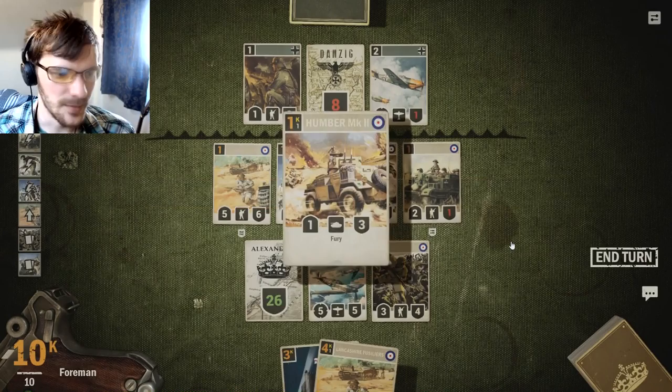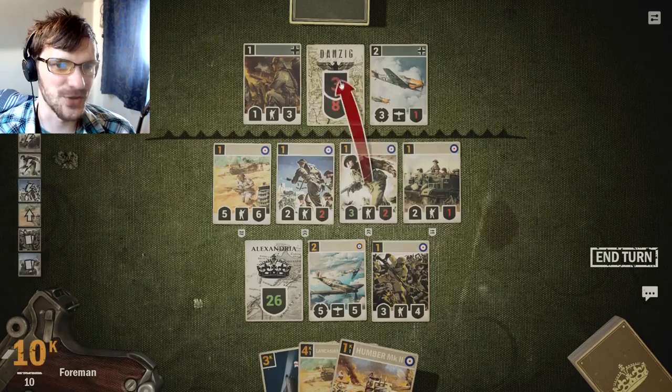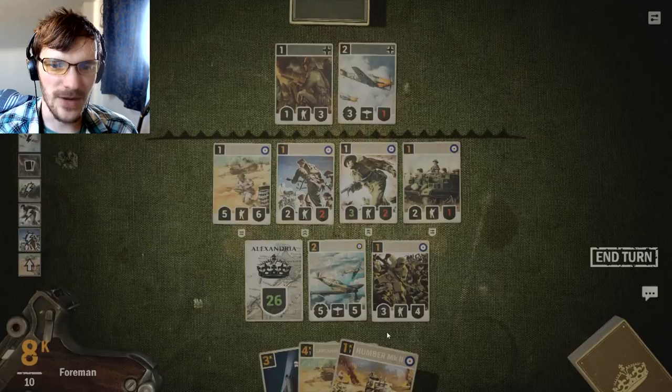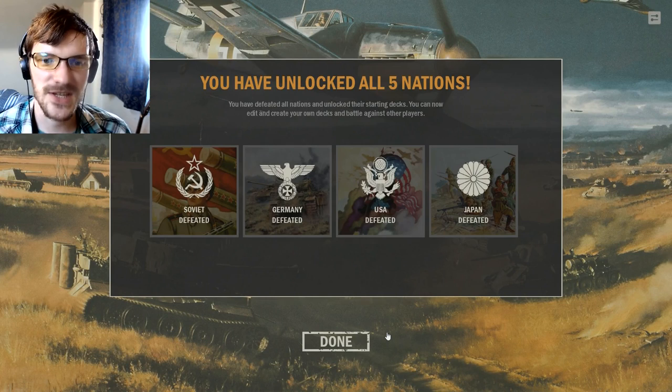Hummer. How fun. Yeah, no, this fight's over. I'm not going to drag it out. Goodbye, loser. Thank you, thank you, thank you very much, yes. Truly a representative of the great strategic brilliance of Britain. You've defeated all nations and unlocked their starting decks. You can now edit and create your own decks and battle against other players.